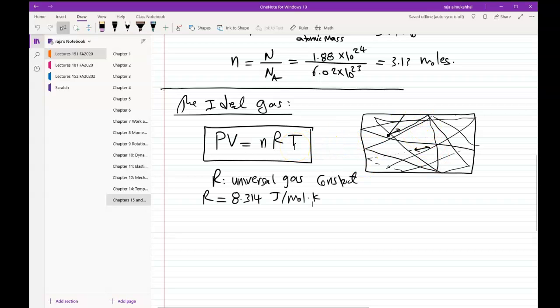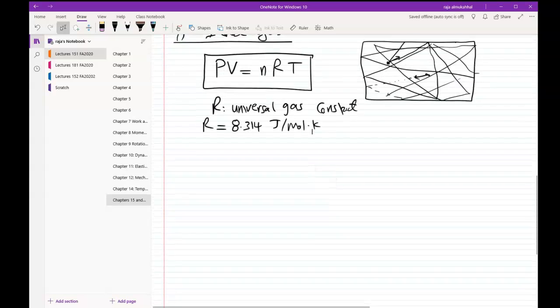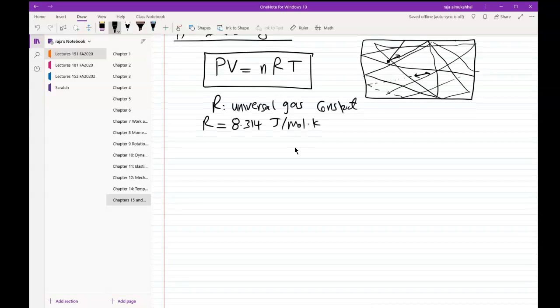Okay. Let me just talk a little bit about this formula. When we say PV, well, what is the nature of it? Is it energy? Does it describe energy? Does it describe force? What is that thing? Well, let me explain it to you. Let's say I have a cylinder with a piston in it, like that. Okay, it's a piston system, and I have inside of it gas, ideal gas, that is.